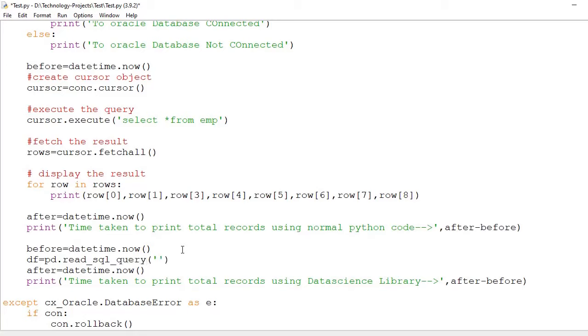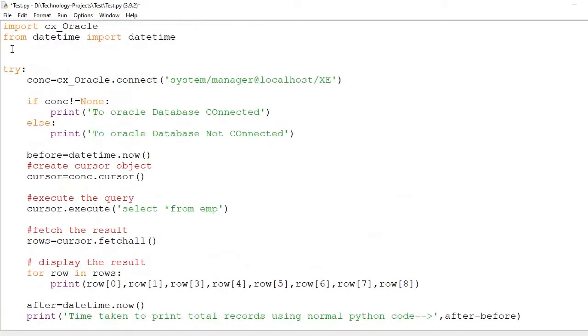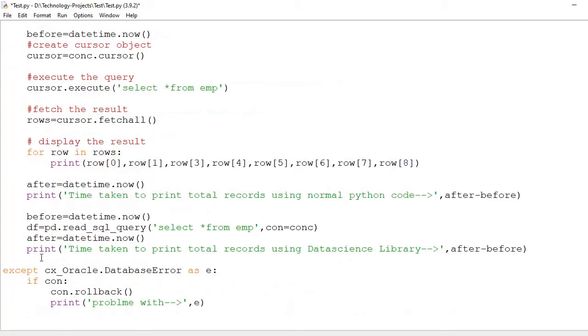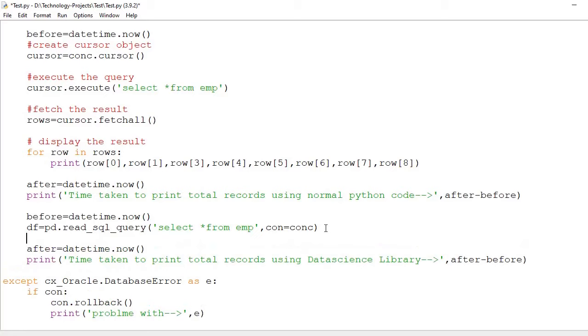I'm taking the query select star from emp and providing the connection object. We are calling pd, so we have to import pandas as pd. Now observe: the query executed and the results are in a data frame. I'm just printing the data frame.